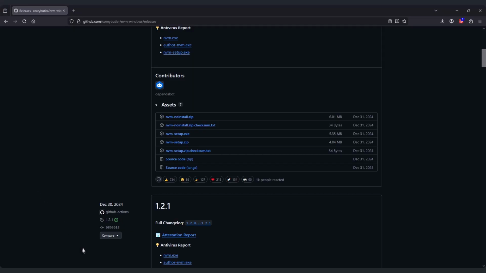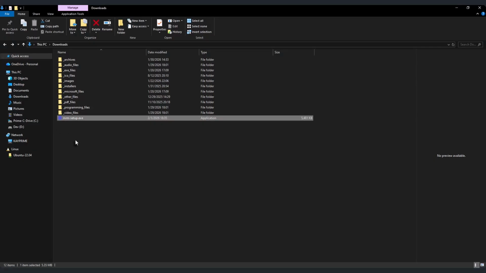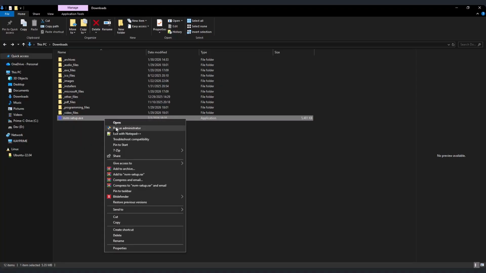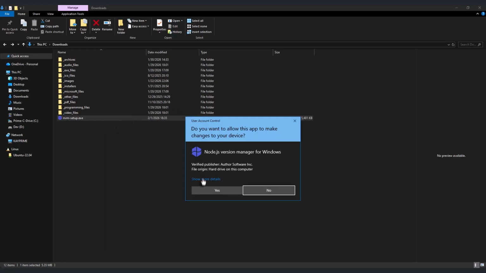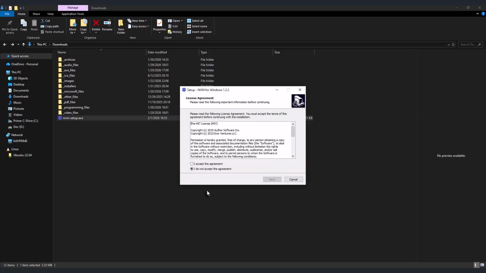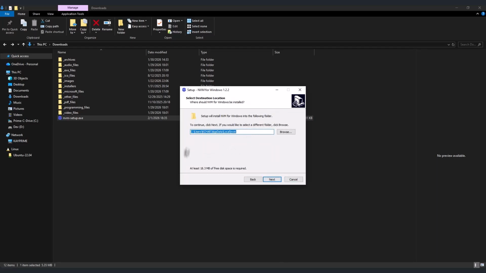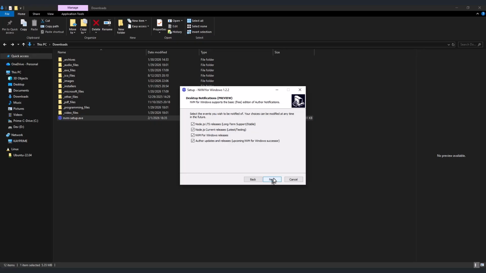Once the download has completed, you will find the download in your downloads folder as nvm-setup.exe. To install NVM, we will right-click, run as admin, allow changes to the hard drive, and you will get an install wizard. And so we'll first accept the license, hit next. You can choose a specific path that you want NVM to live, and I'm going with the default path. I'm also going to go with the default path as well for Node.js. And you can go through and select the various options.